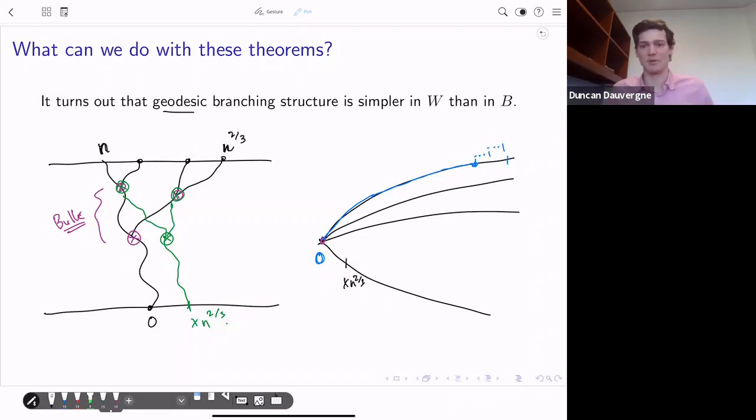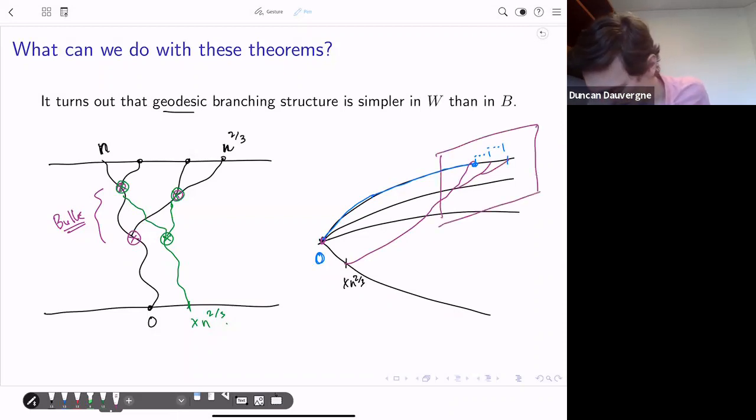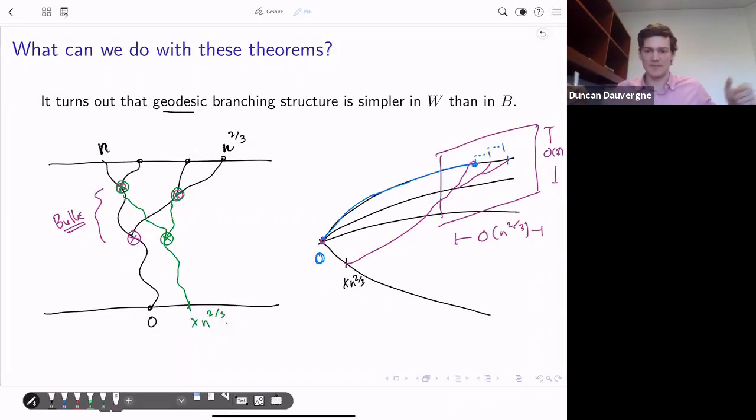So it does get much simpler. And the precise thing that happens is that all of the branching takes place in the top corner. All of your branching is taking place in a window which is of order 1 in the number of lines versus order n to the 2/3 in space. So what this is telling you is that all of your branching structure occurs in a window that still is there in the Airy line ensemble.